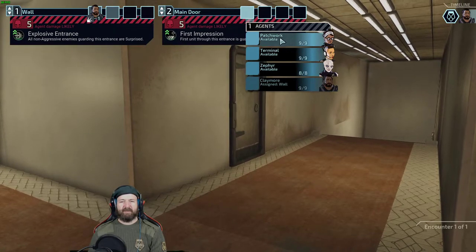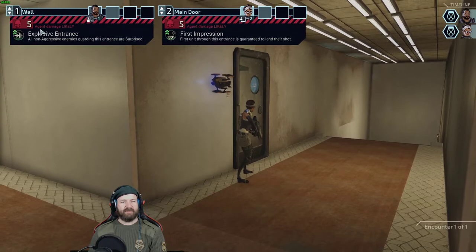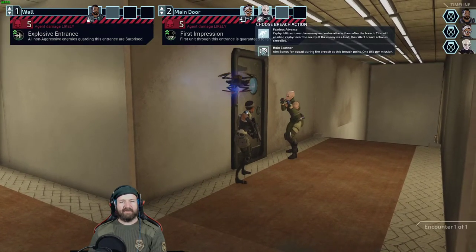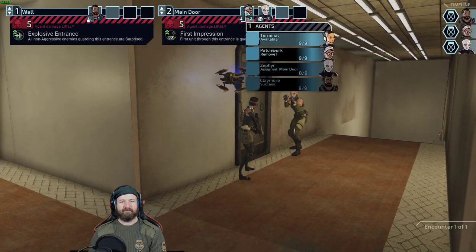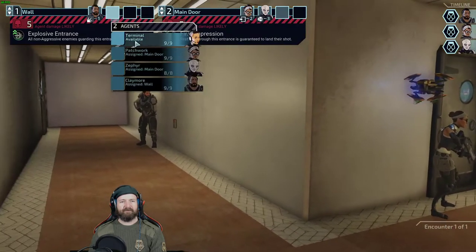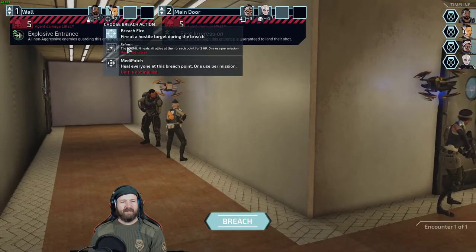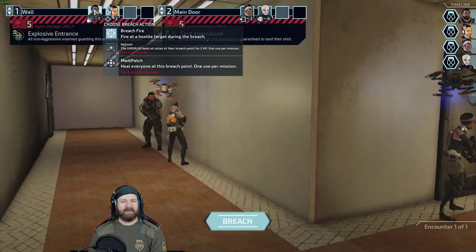Who do I want that? Probably Patchwork. All non-aggressive enemies are surprised. C5. Zephyr will hollow scan. Gremlin heals all allies at their breach point for 2 HP. Okay, cool.